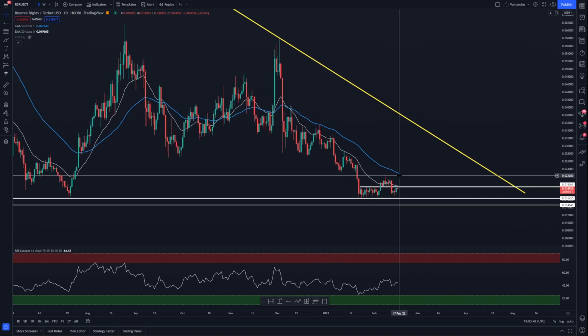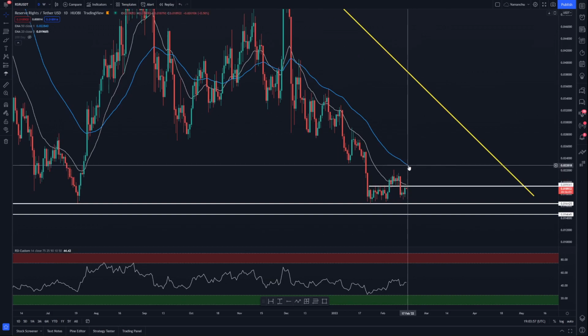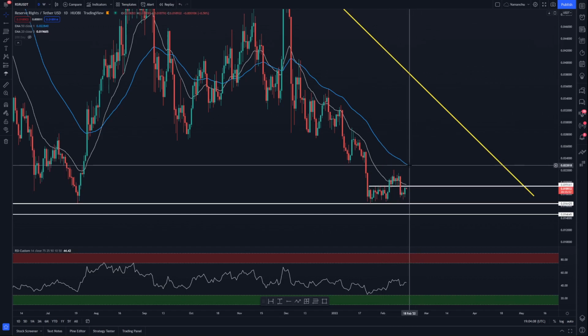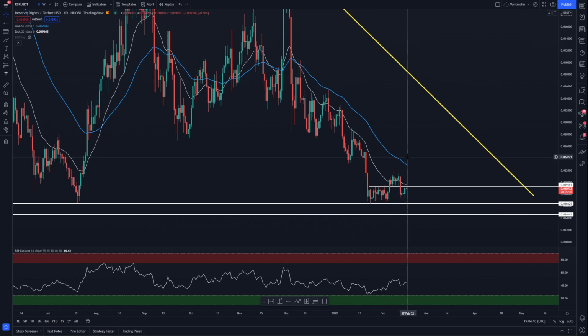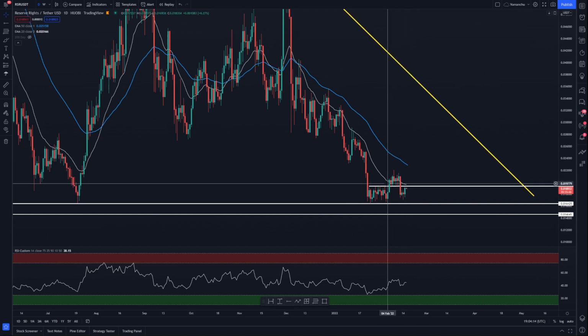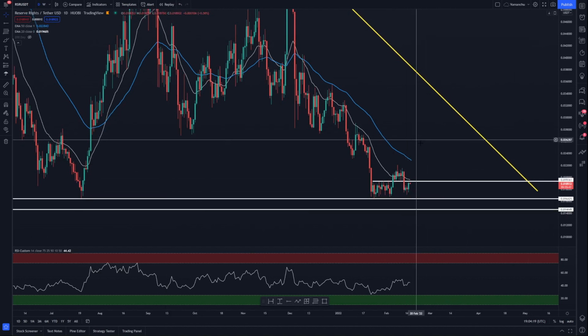What I'm expecting at some stage is to get back above this 20 here. If we do manage to flip that 20, then you're going to look to target this 2.2 region, that EMA 50, and once we get back above that, you will see bullish price action. One of my rules I always stick to is never long when we are below the 50, or never short when we are above it. So right now is a good time for shorting, but we just need to hopefully wait for some bullish price action to return to us.